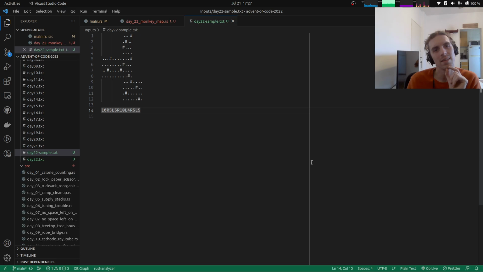And then leave the last one. If we do a split inclusive with R and L, we're going to get a string with this, a string with this, a string with this, then this, and then we can split that again. Or I guess take the first part and parse it as a number, and then the other and parse it as an L.